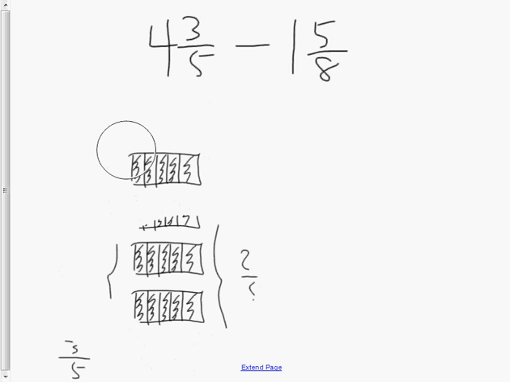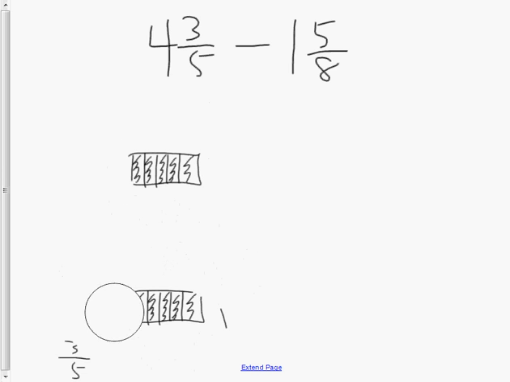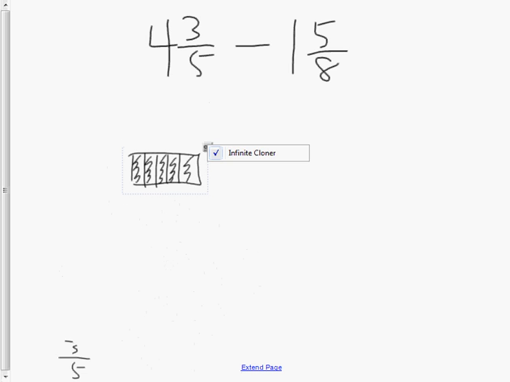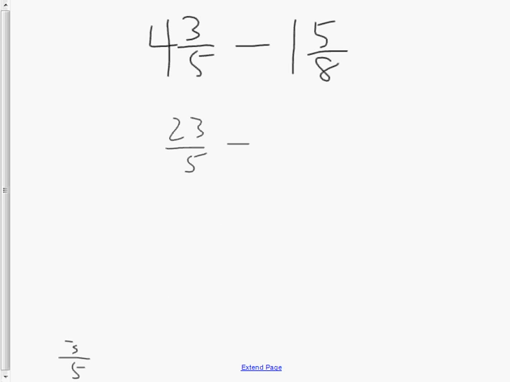So the reason why I show you that is this, that instead of thinking of that as being 4 3/5, if we think about it as being 23/5, then it makes it easier for us to use equivalent fractions. The next one, 1 and 5/8, this is going to be 8/8, plus an additional 5/8, that's 13/8 altogether. Your common denominator will be 40.